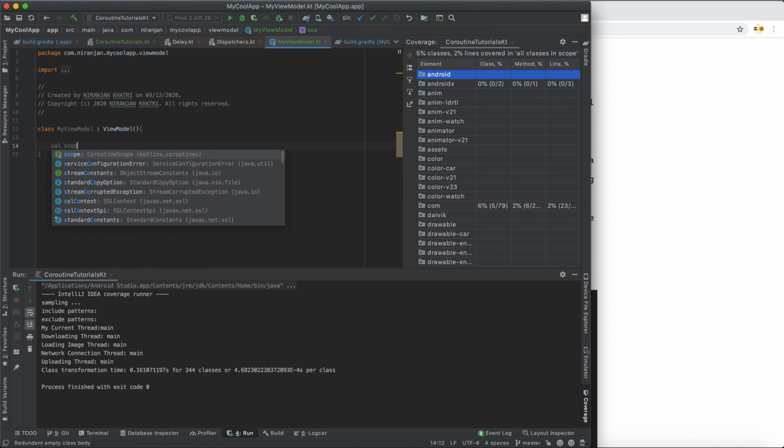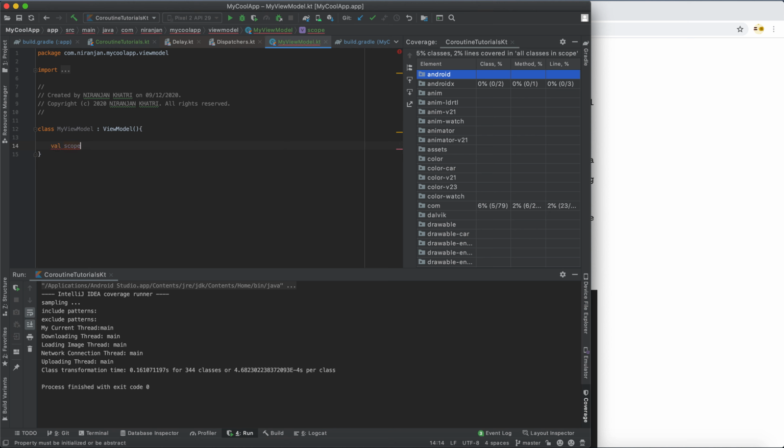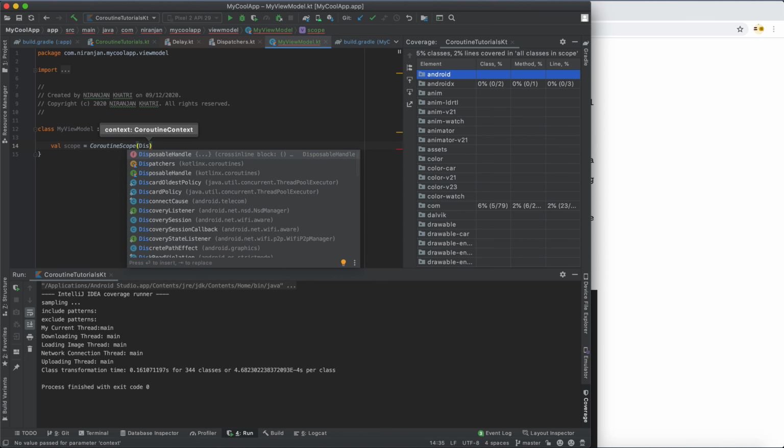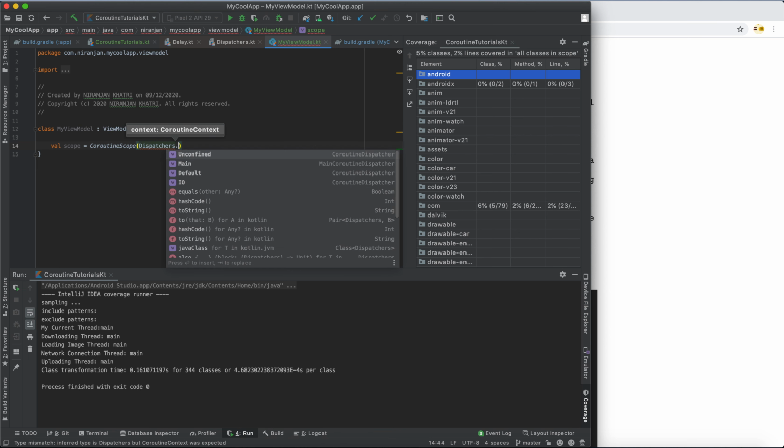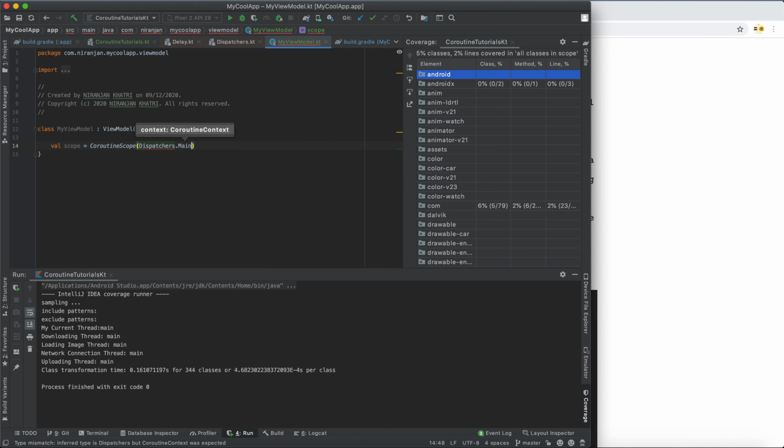Let's create a scope, which is a CoroutineScope using Dispatchers.Main, and which also has a SupervisorJob. Okay, and yeah, a long running task.